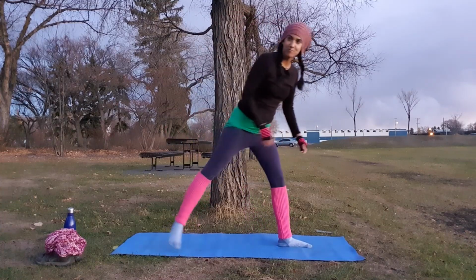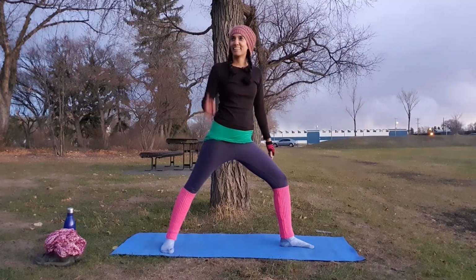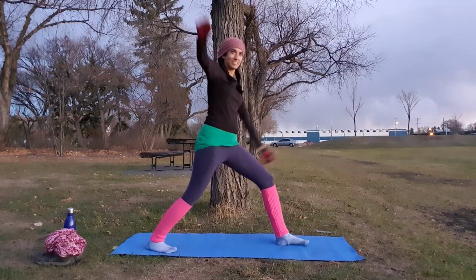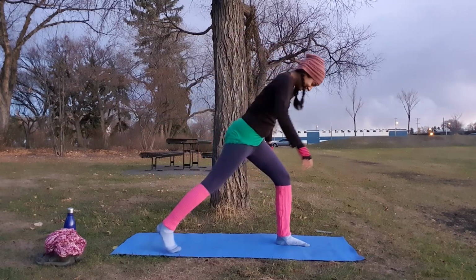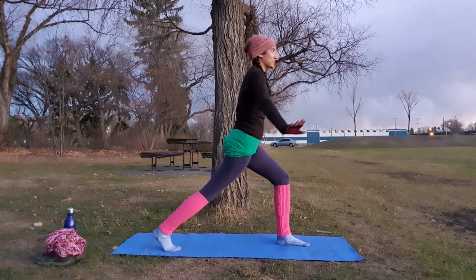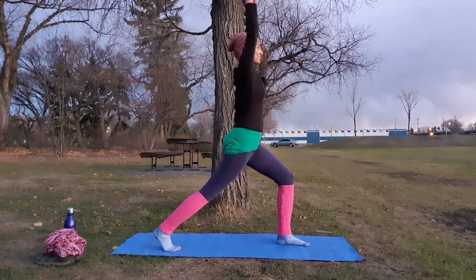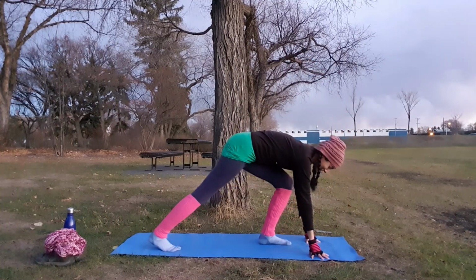Okay. Well, we'll come back to our high lunge. That's how we get into it. Right leg to the top of the mat. My legs are empty. We only have a few more minutes, so if I fall, just keep going without me. Thank you. Inhale to high lunge. Exhale, hands to the mat. Maybe scoot your right foot back a little bit.